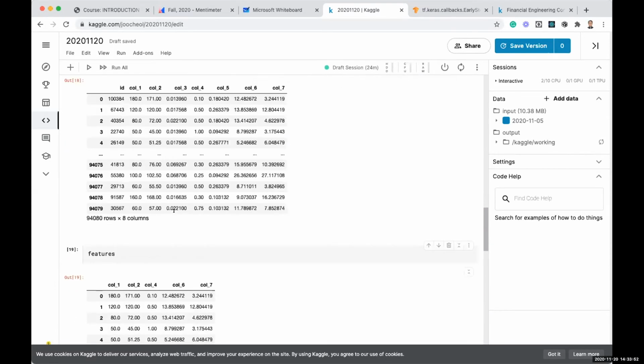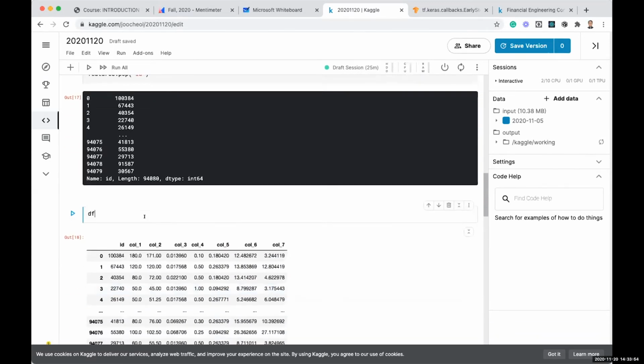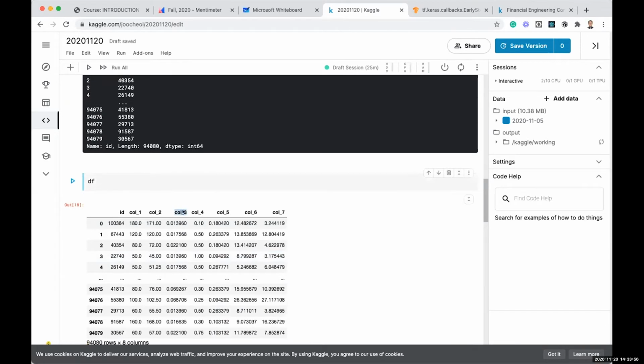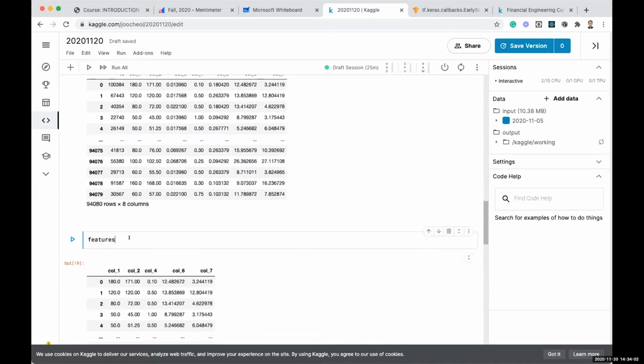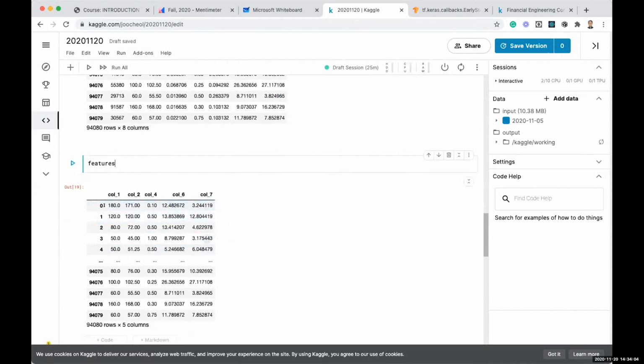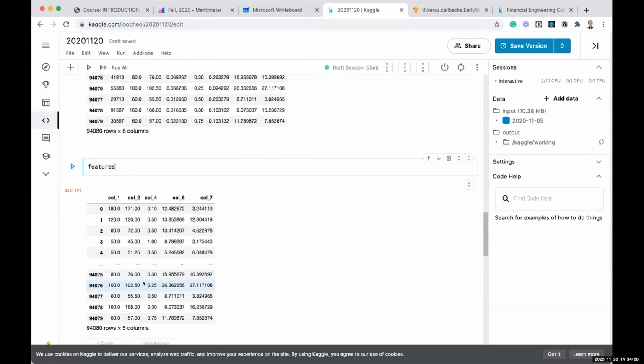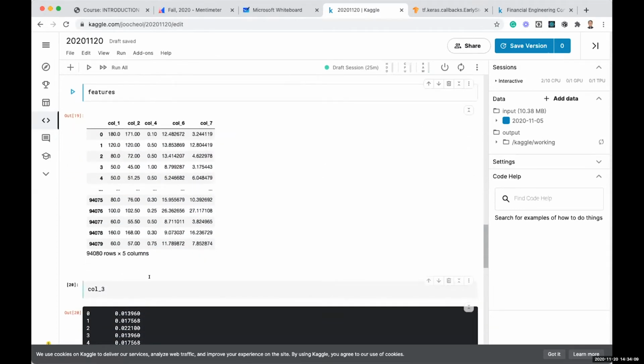So it looks like column 3 is still here when we look at the df, but the features does not have column 3 because we saved it to another variable. So that's what I mean by column 3 is missing.